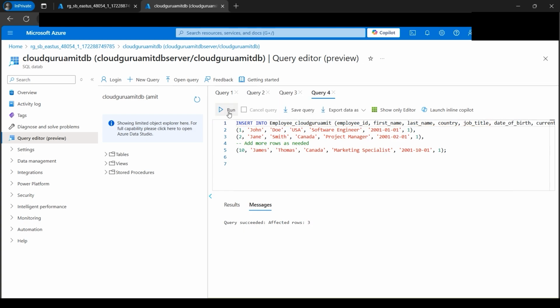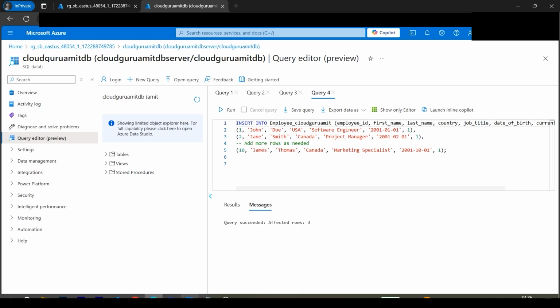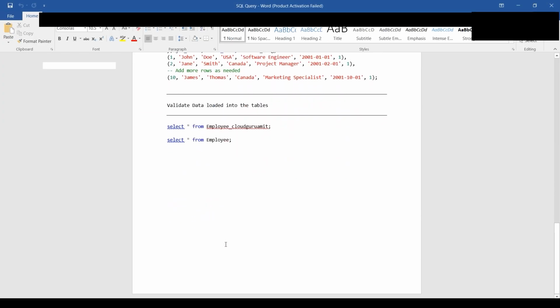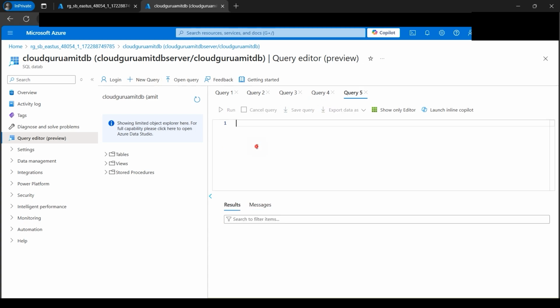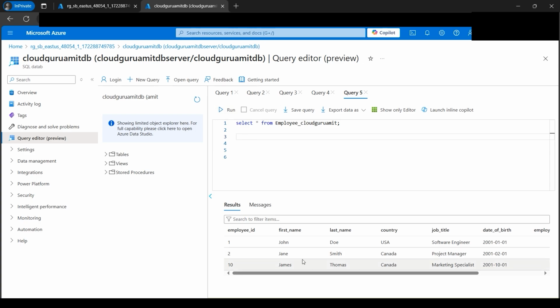Let's run it. Yeah, it succeeded now. So it looks good in terms of inserting data and creating tables. I'll be quickly running the select statement to validate what's in the tables. So let's run this first one, the employee Cloud Guru Amit table.